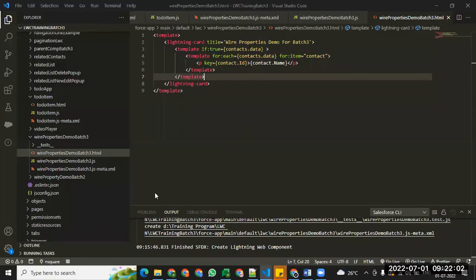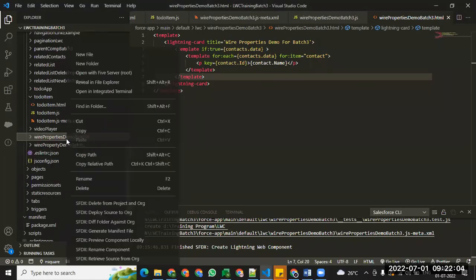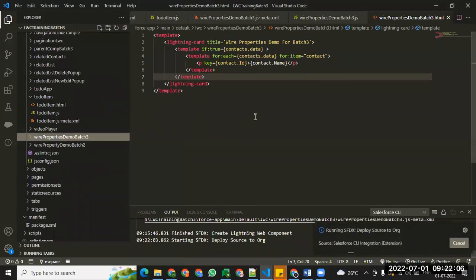Now, let me push this component to the org and let's see.